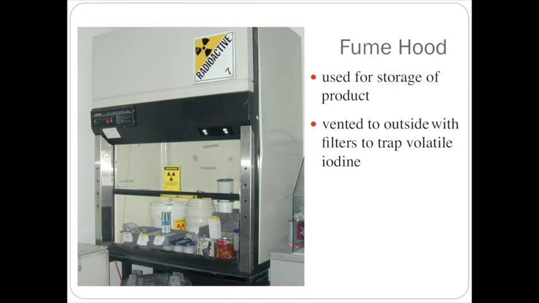A fume hood in a typical nuclear pharmacy is going to run constantly because we have the radioactive iodine. We also keep xenon gas and other types of radioactive material in there. We also keep a lot of waste. Up in that area where the radioactive sticker is on the top, that is the area where your charcoal filters are. So the air comes in, goes up through the ceiling or the roof of the fume hood, and then passes through several charcoal filters before it's actually vented to the outside.